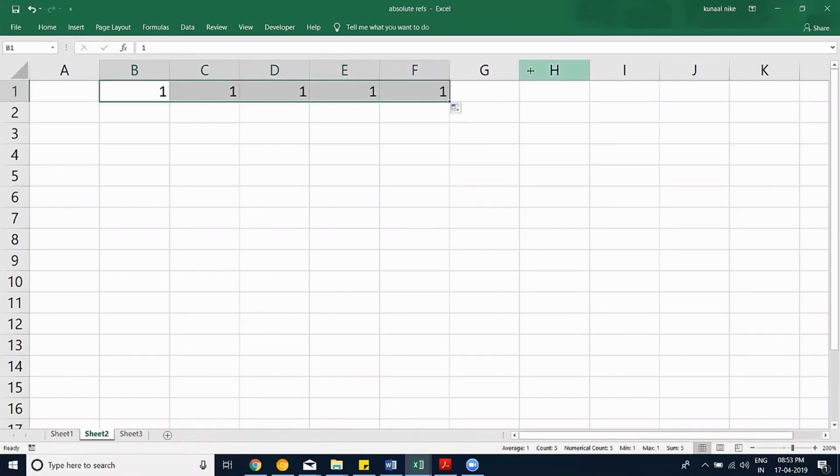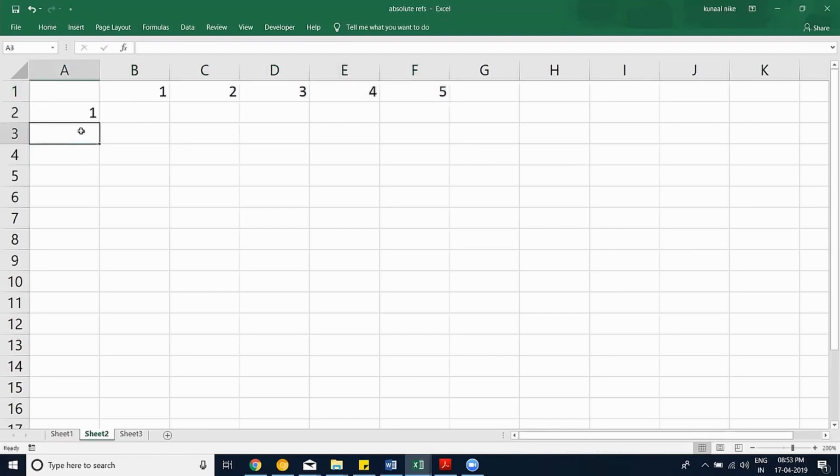So when I drag it, you'll see something like this come up, and I can say fill series, which will fill the numbers for me, right? Similarly, I can do 1 and 1.5, and if I select it and drag it down, it's going to know I have to increment by 0.5, and it's going to do it for me, right? But I just want 2, right? So I'm going to do that and increment till 5.